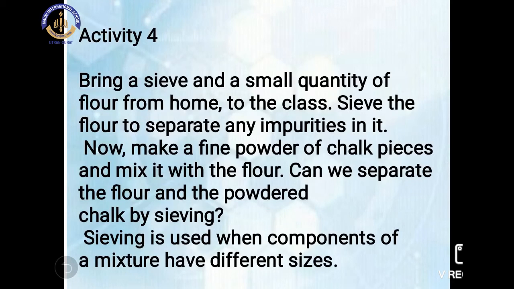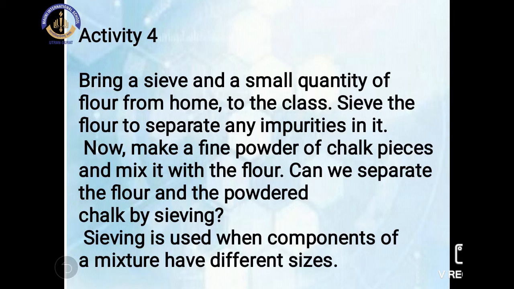Here one activity is given. Bring a sieve and a small quantity of flour from your home to the class, but you can do it at your home right now. You can take a sieve and pour flour in the sieve. Sieve the flour to separate any impurities in it. So first you have to take some impurities and add them into the flour. Like you can take sand, you can take salt, and now mix it with the flour and then sieve it.